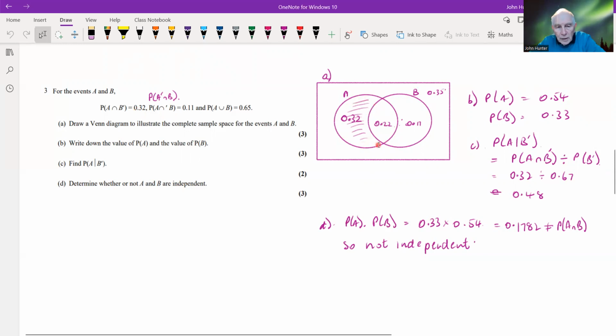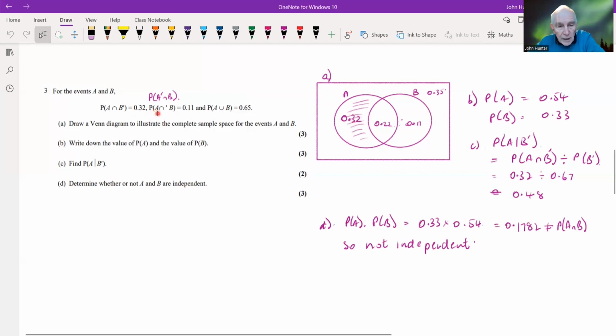Right, so we've got A and B, and we're showing an intersection here. We might be about to work out that it's 0. We don't know yet. It's possible. But what we're saying is the probability of A, that's effectively these two bits here, intersection with B complement. And what's B complement? Well, it's the bit outside B, this kind of void here. So it's the intersection of those two, and it's saying that is 0.32. So we can fill that in there, 0.32.